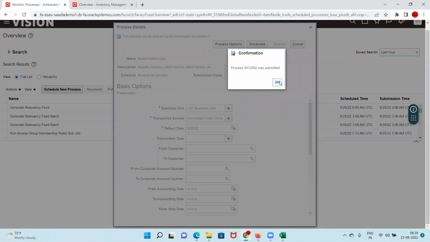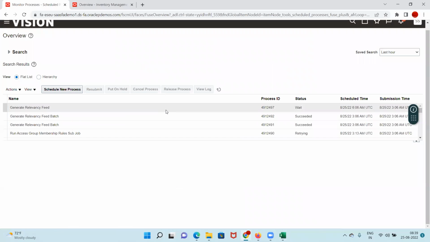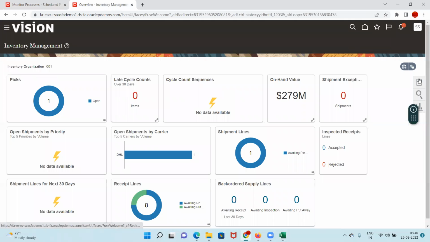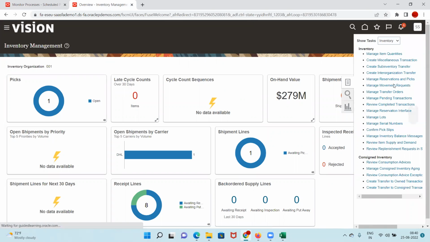So let's hope all AR setups are properly there. If they are, the system will create the AR invoice copy. Now go to inventory. Go to completed transactions. This is the place where you will review all your completed transactions information, and pending transaction information too. Now let's see completed transactions first, review completed transactions.